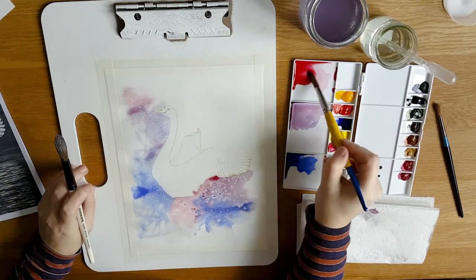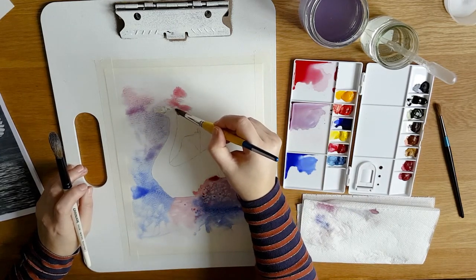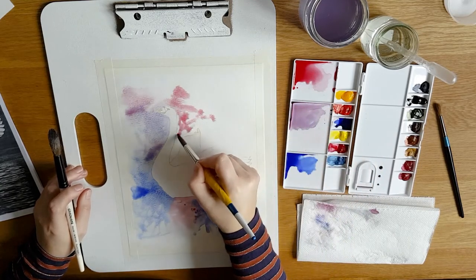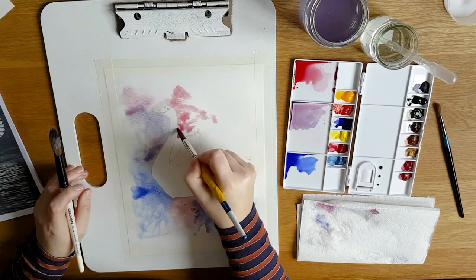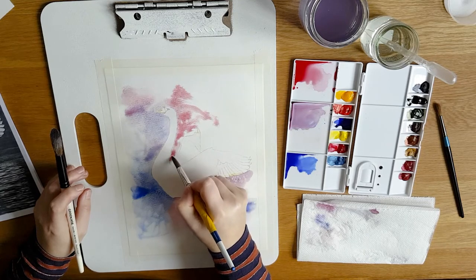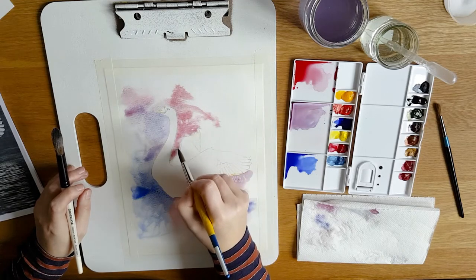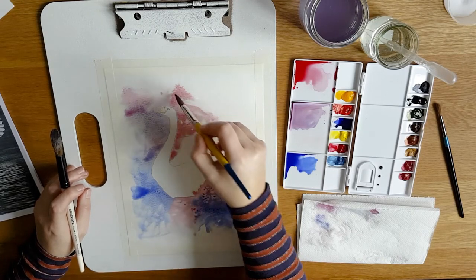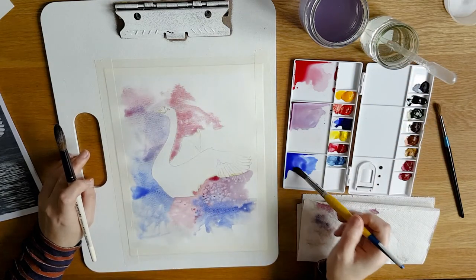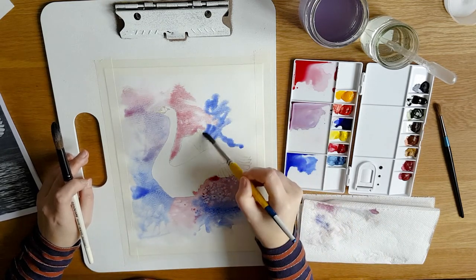So I'm going to go more pink this time, just dabbing the tip of my brush to the surface and the paint will run off it into the water that's there. Drag that pink all the way down the back of his neck. Up to the line. Okay, and then I think we'll go back to some blue here. Let's get some strong blue.